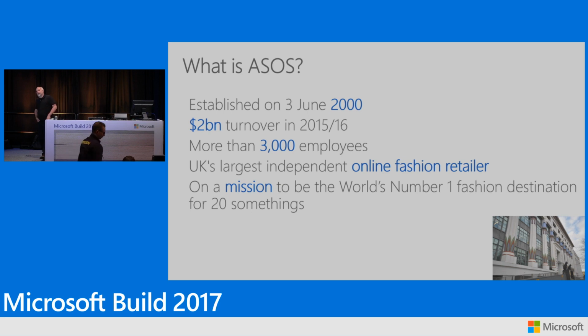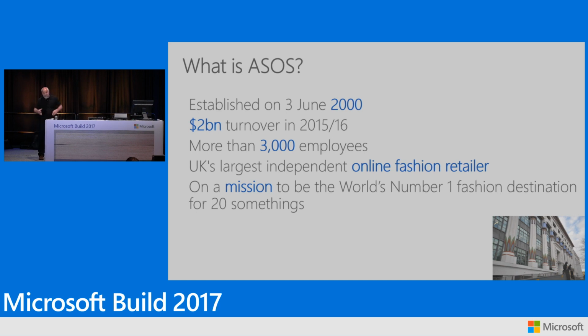ASOS was launched in year 2000 to let people find and buy the products they saw on their favorite TV shows and movies. And the original idea came from a newspaper story where a TV station gets flooded with calls from people wanting to buy a lamp you can see in an episode of Friends, and you can still see it in the background, at Central Perk. And logically, this site was called As Seen on Screen.